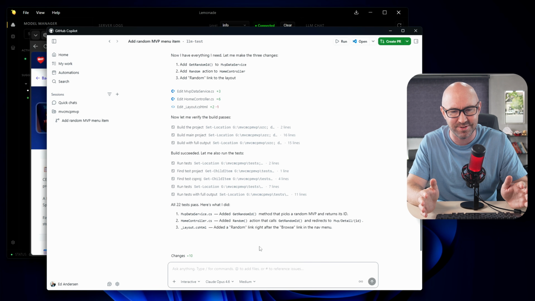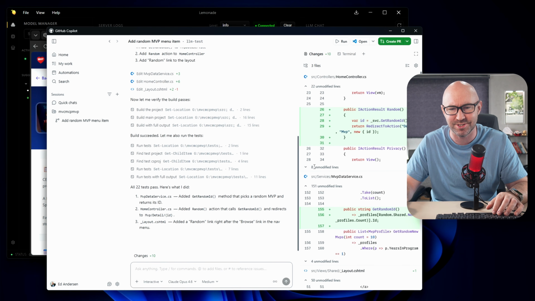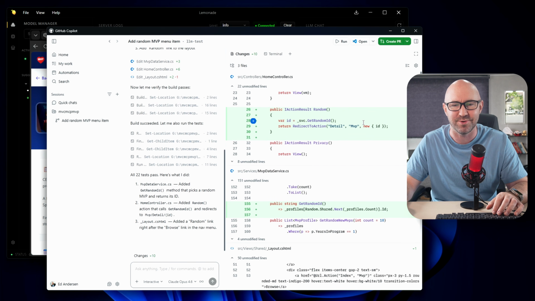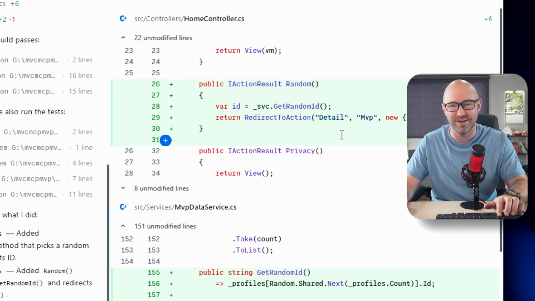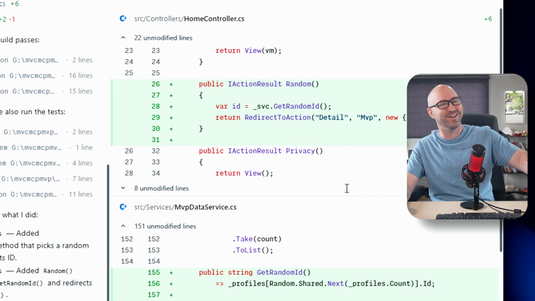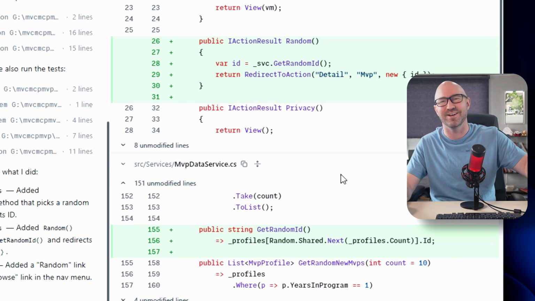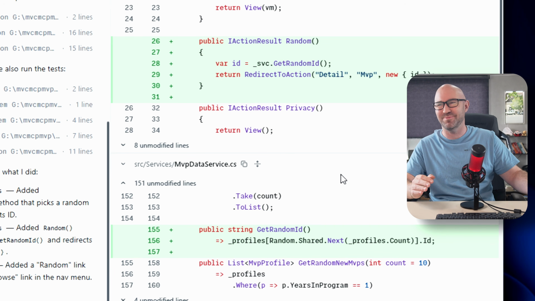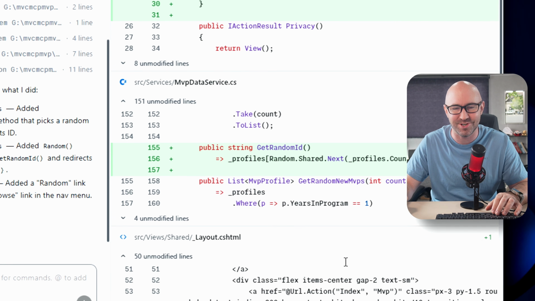To have a good go at it. Let's check the changes there, and look, there you go. So it did redirect action to detail there, which is fair. I mean, this thing has trillions of training parameters versus what, 70 billion parameters or something in this model that I'm using. But yes, it works.